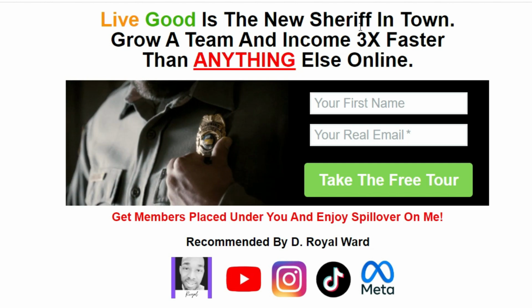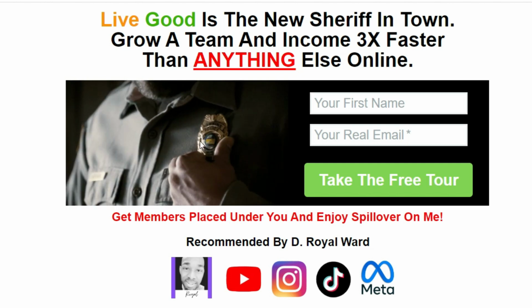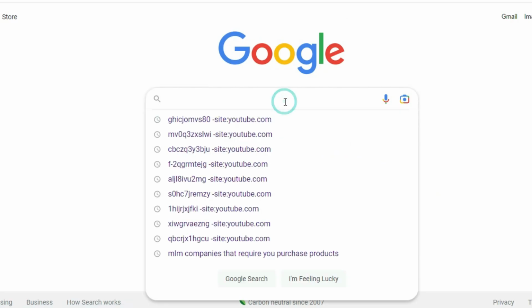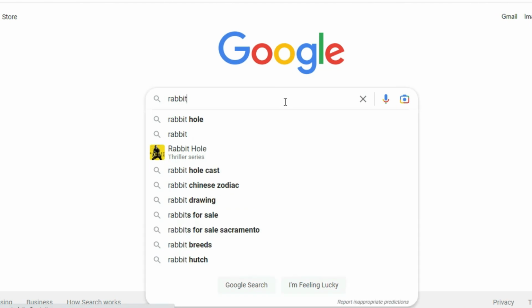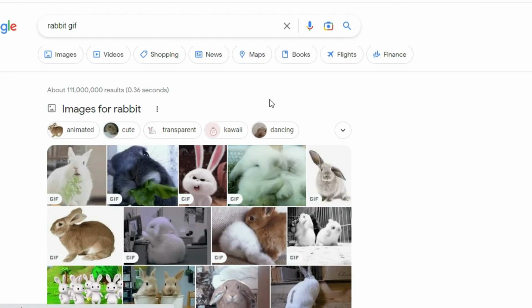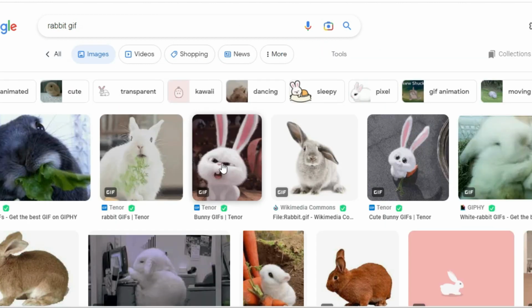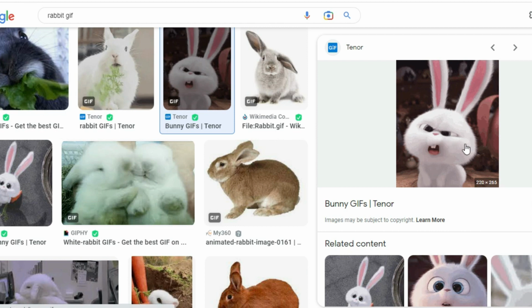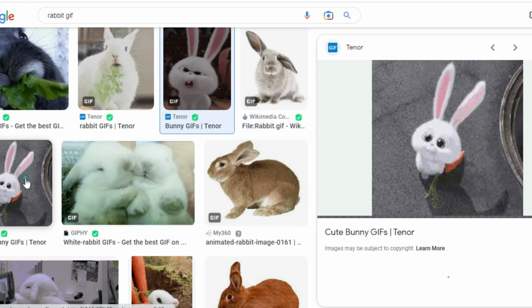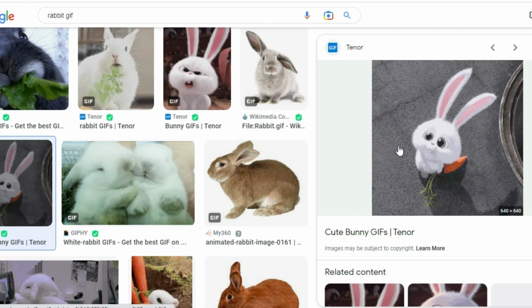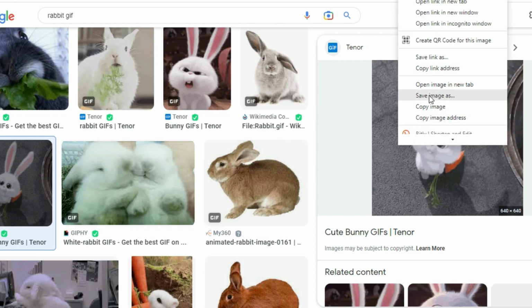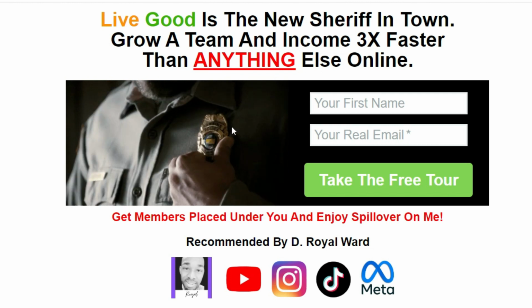And this GIF right here I got from Google. All right, so if we go to Google, let's just go to Google real fast. You can search all different types of GIFs. And if you click on images, you've got all these cool types of GIFs. I'm just using this as an example. Of course, you would want to right click and save this to your computer, and then you can upload that to not only GetResponse, but I believe any other landing page builder. So that's how I did that with this sheriff one.